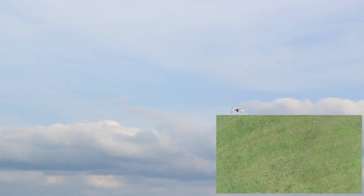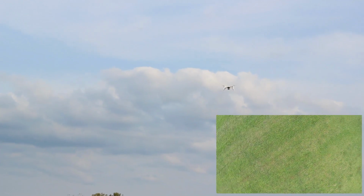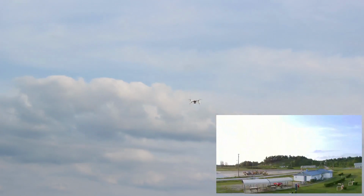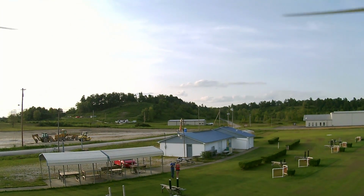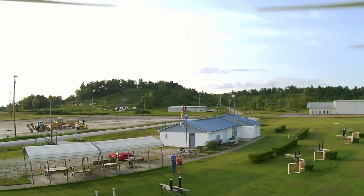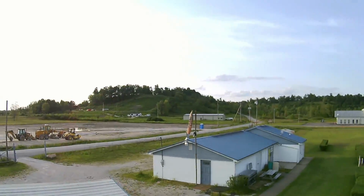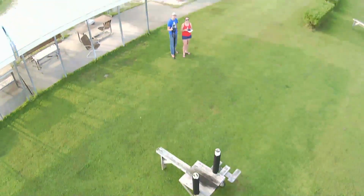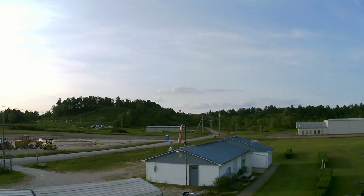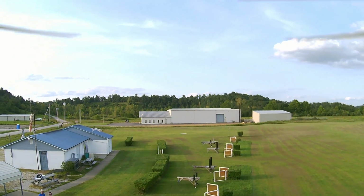Yeah, that's right. So we should be looking straight down right now. Should have gotten 5.8 gigahertz. I agree, totally. Yeah, we definitely want FPV on this. I didn't think the gimbal was going to be that nice. I've seen cheap camera gimbals before. They're usually not this nice. Pretty cool.